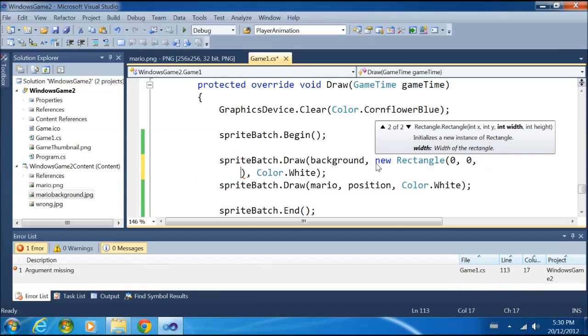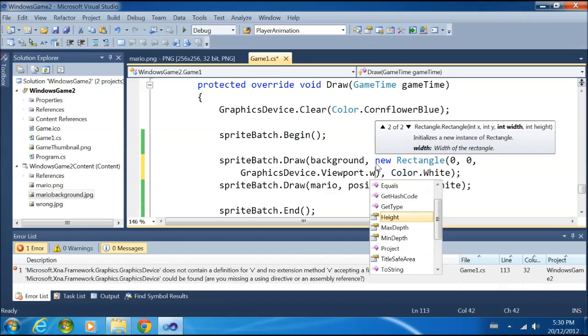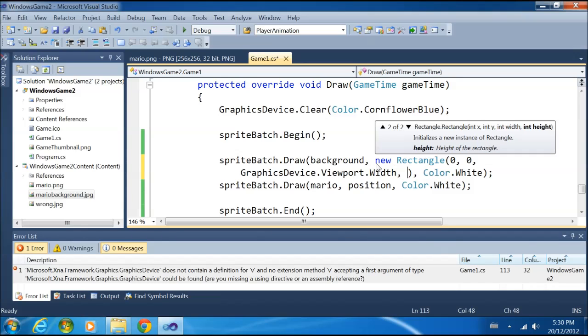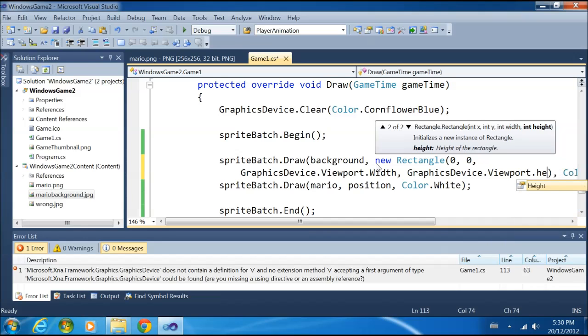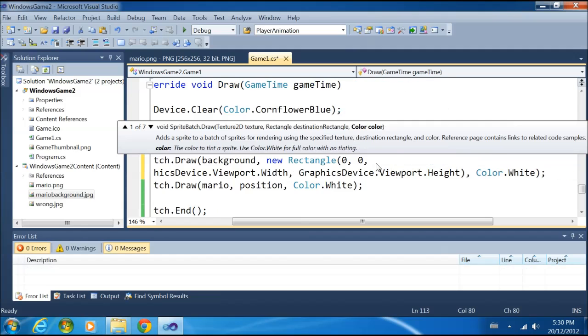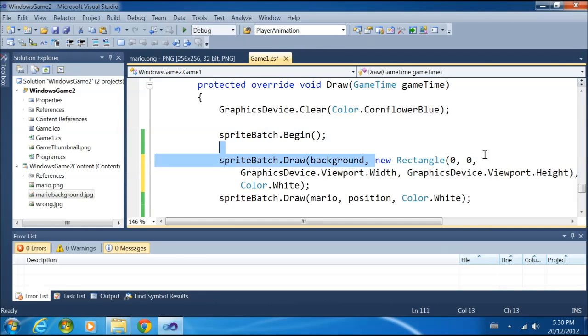And then we're going to want to get our graphics device again, dot viewport, dot width, and graphics device, dot viewport, dot height. So this will get us the full height and width of the screen, and it will bind that image, shrinking it to these dimensions of the rectangle. So let's try that.